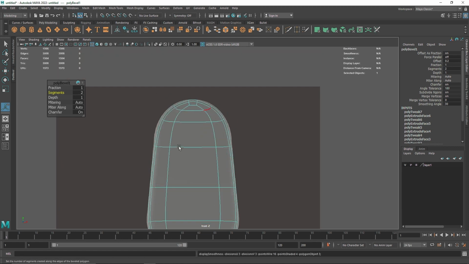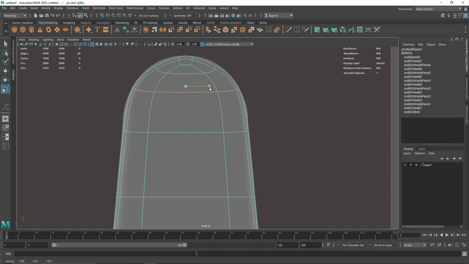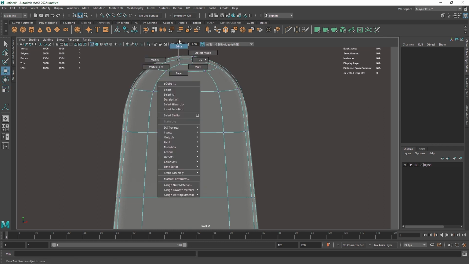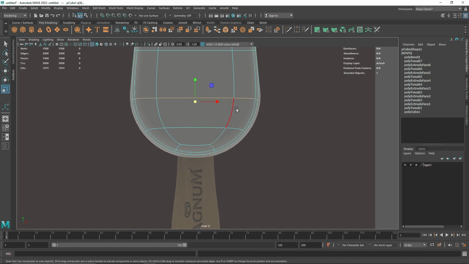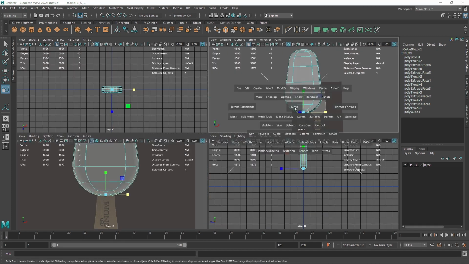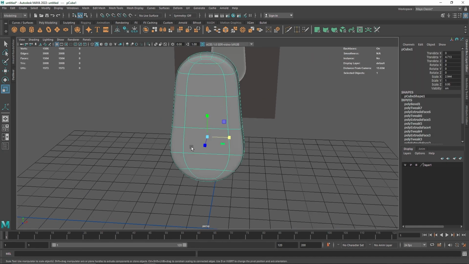Press 3 and you'll see that the shape is a little bit off. So what you can do is select edge mode, double click here, and there you go. Select this one, and there you go. So I think we just need to push these edges apart to something like this, and I'm also going to select this edge, just a little bit of adjustment here and there. So we are adjusting this in the smooth mode. All right, remember that.